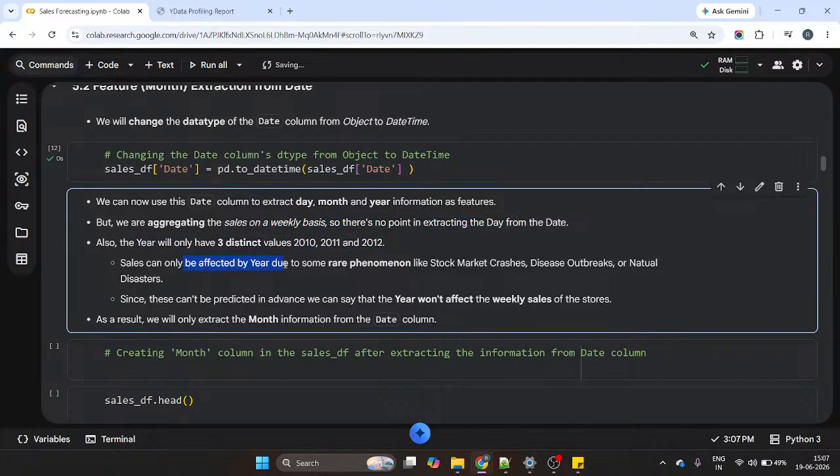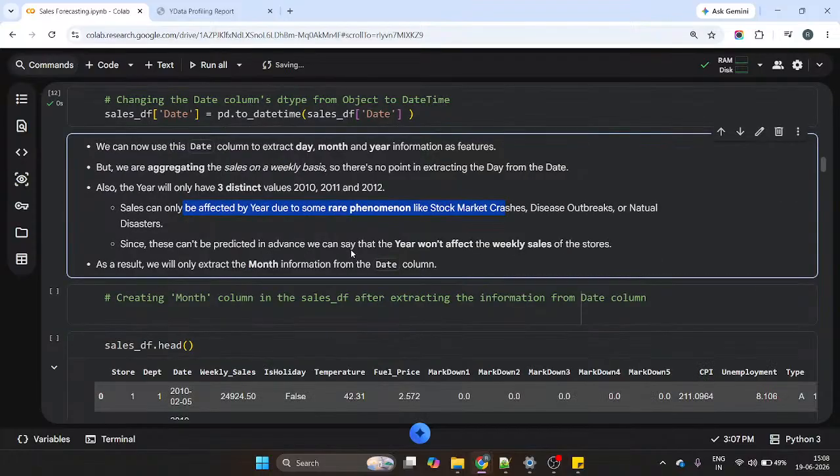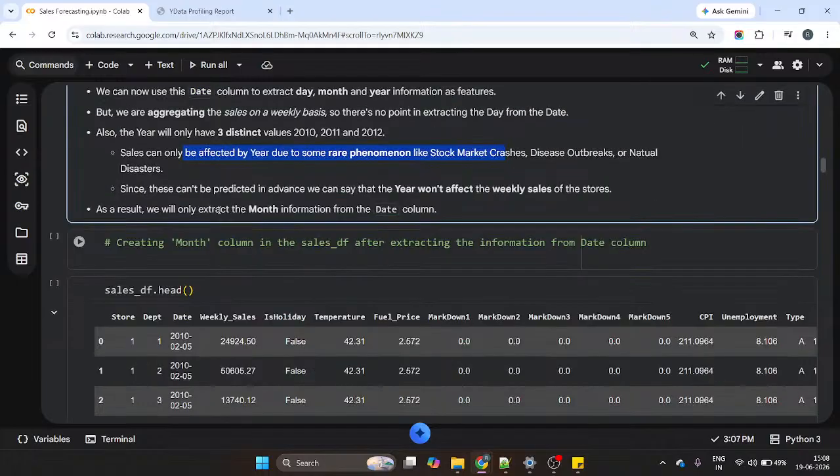Sales can only be affected by year due to rare phenomena like stock market crash, disease outbreaks, or natural disasters. Since these cannot be predicted in advance, we can say that year won't affect the weekly sales of a store. As a result, we will extract only month information from the date column.